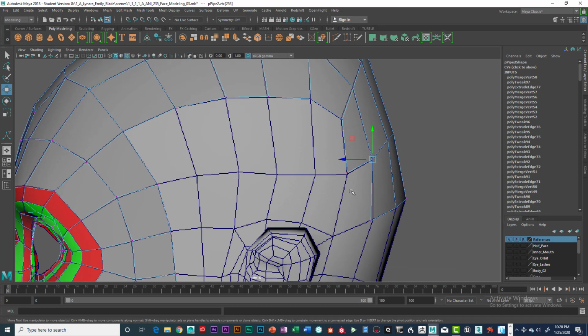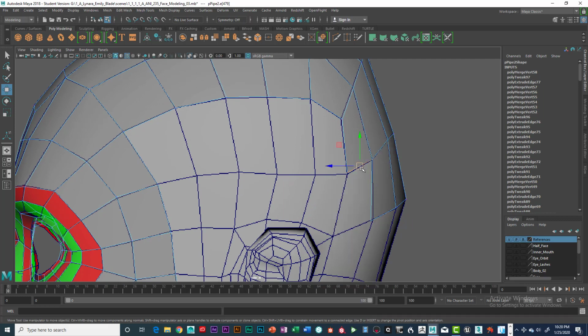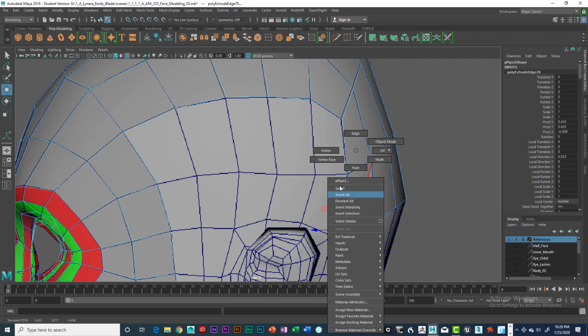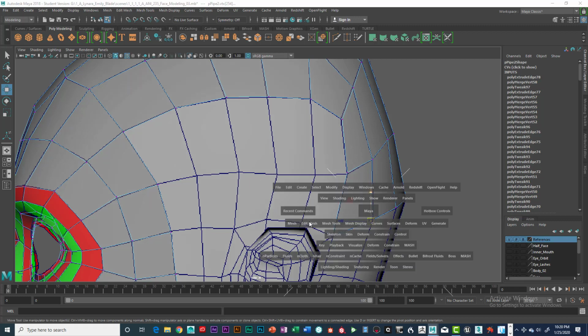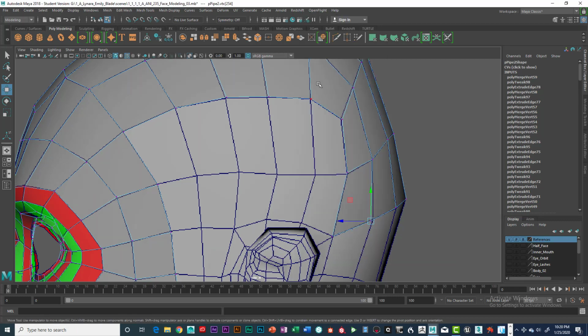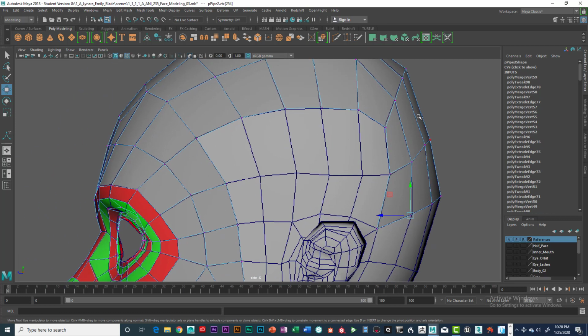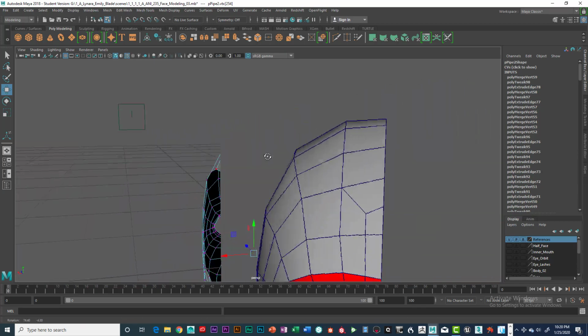Okay, one more to go down. We're going to select the edge, Control E and then W, move that down, again right to that point right there, and then right click over it to vertex and snap it, holding the V key down. Snap that, marquee select it, and Edit Mesh and Merge the Center. Alright, so we're just continuing this all the way across. I'm going to go to this view right here.